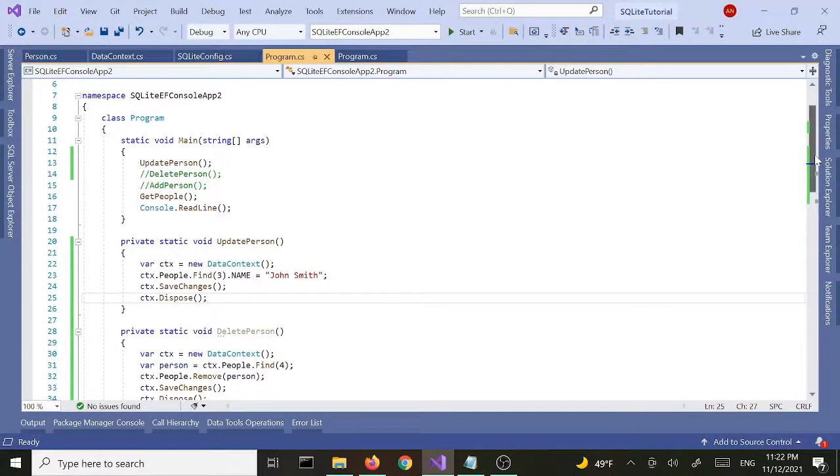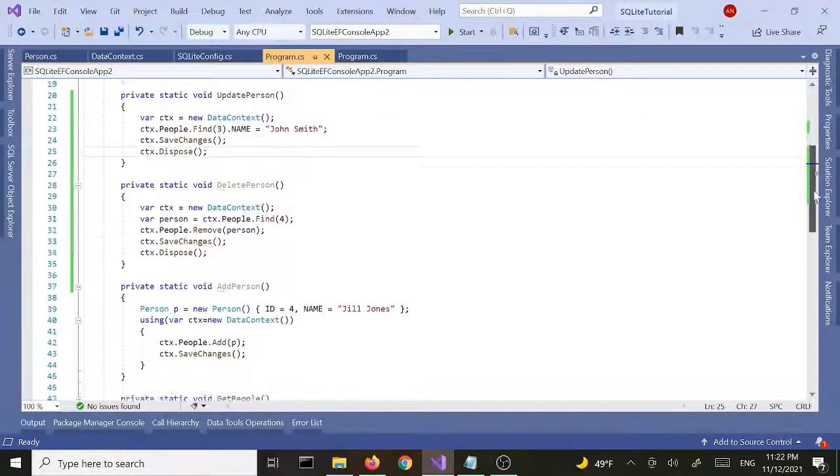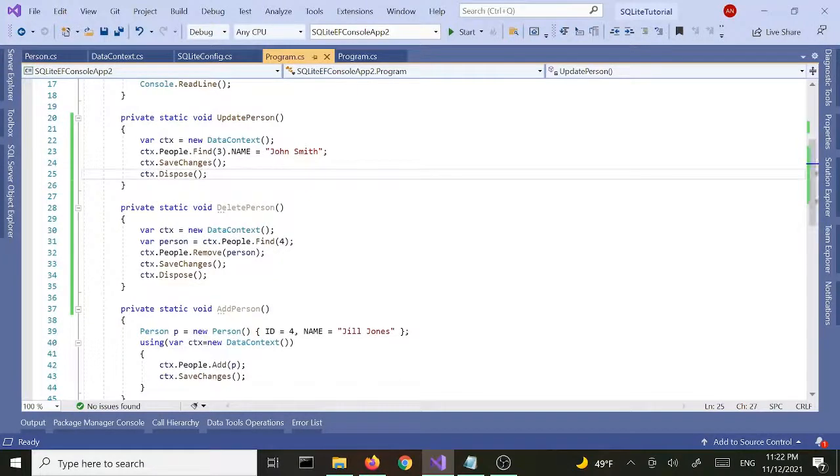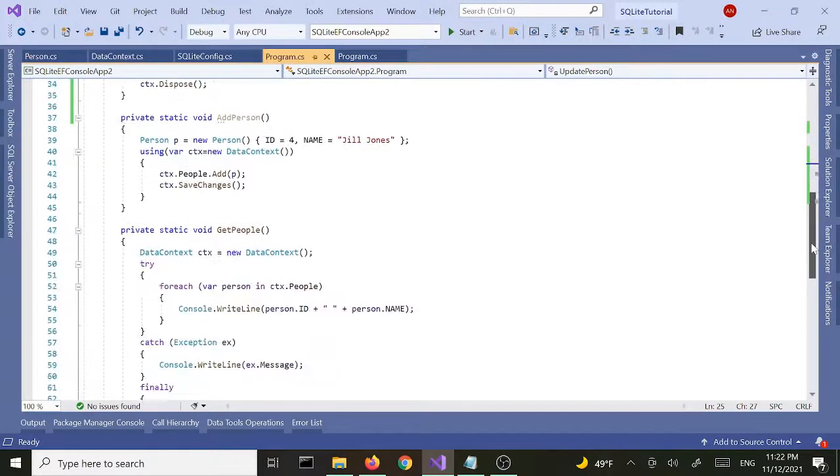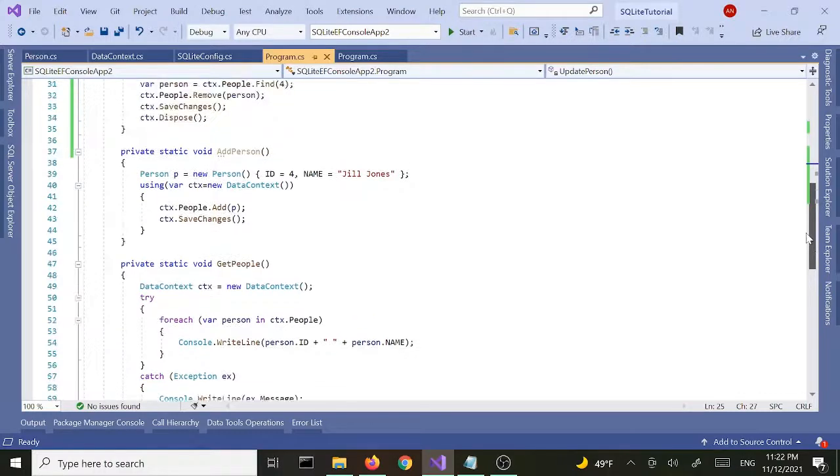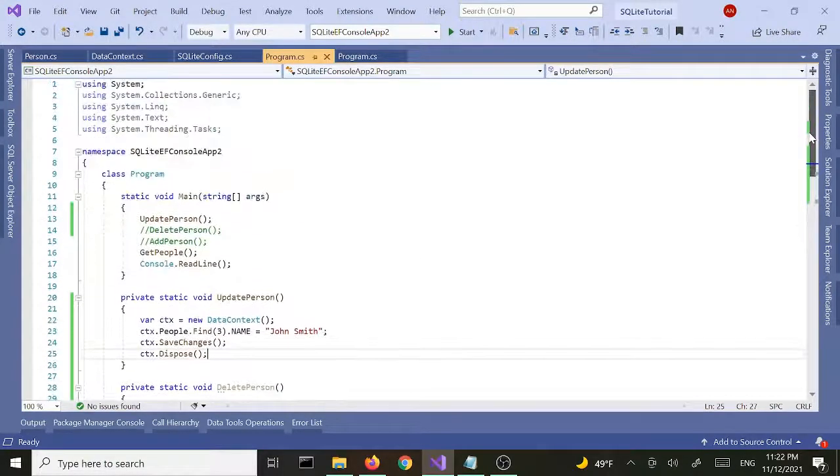The beauty of Entity Framework is that we don't have hard-coded text SQL queries. It does the job in the background for us. It converts to a SQL query and passes it into the database. But it's slightly slower than the other one, I think.